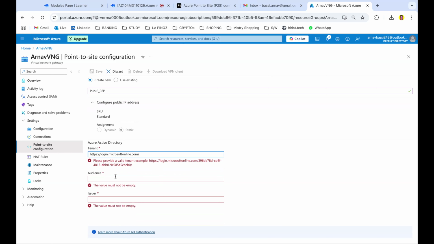In the issuer, similarly, you will put https://sts.windows.net. HTTPS colon. I will spell it to you. I pasted it in the chat also.